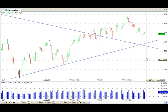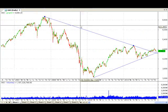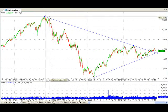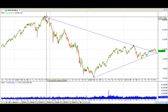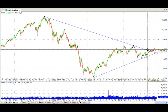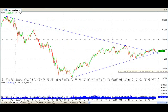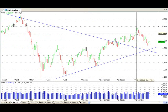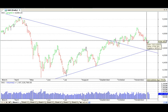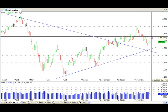This is the All Ordinaries on the Australian charts — a great overview of where all the stocks are actually heading. As you can see, we've got our bull market, the top of the bull market, and the bottom of the bear market right down here. This is the downtrend line that was crossed around about August 2010. We had a little bit of a bull run up, which was quite nice, and now we've been looking for a sideways movement over the last week or so, expected to continue for the next couple of weeks as well.